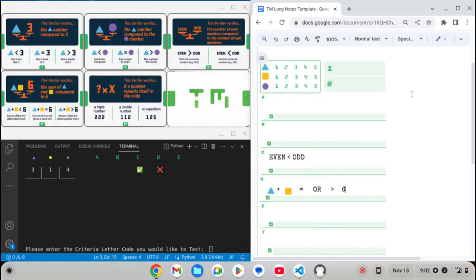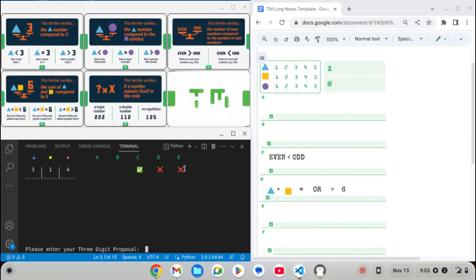Okay, and at this point, it's still up in the air. You could have a combination of 1 and 5 to give us 6, or 4 and 2 to give us 6. We may even have a pair of 3s. It's still quite up in the air. So let's see, what else can we test? Well, let's go ahead and test criteria card E.